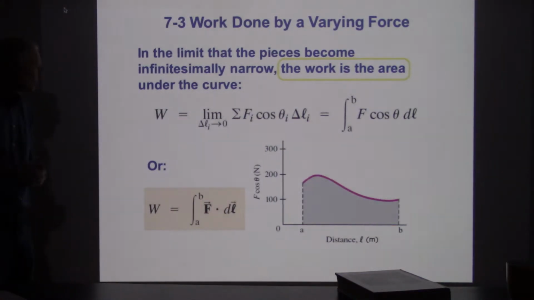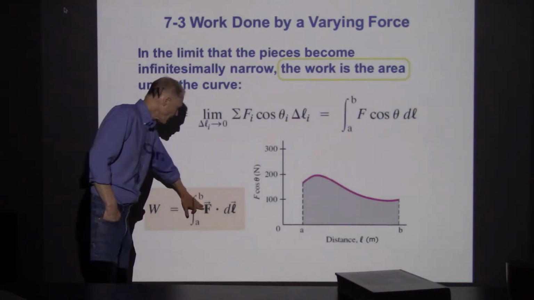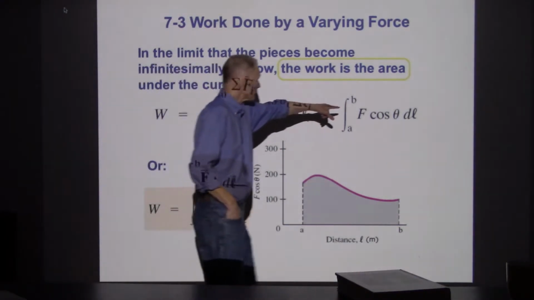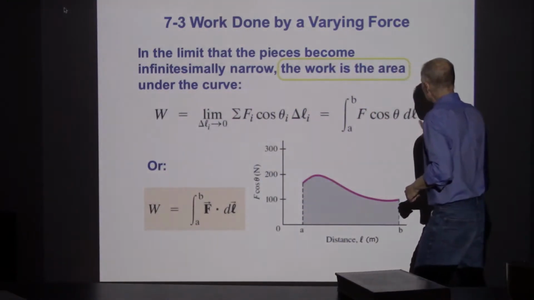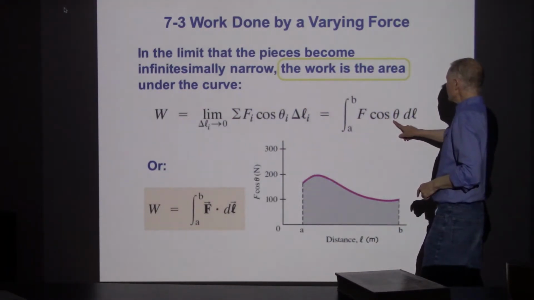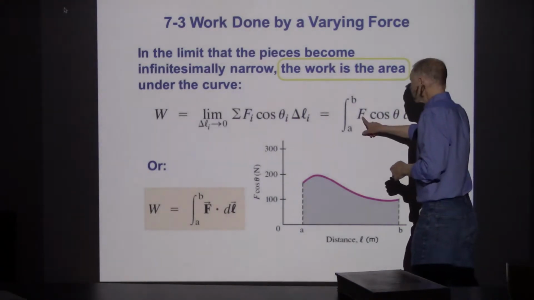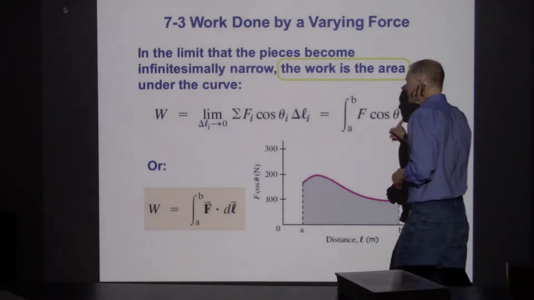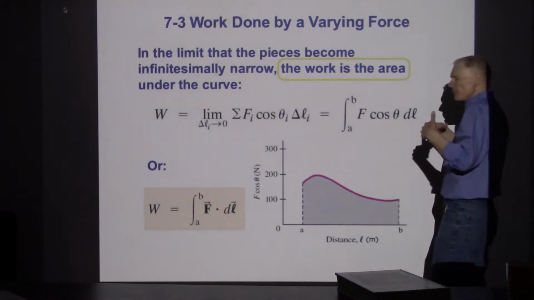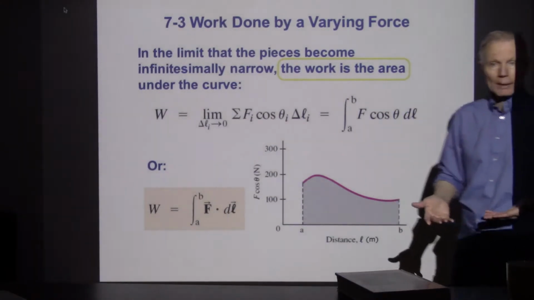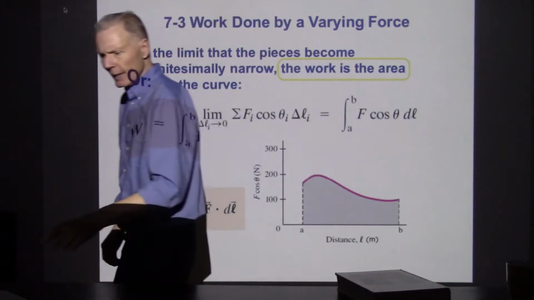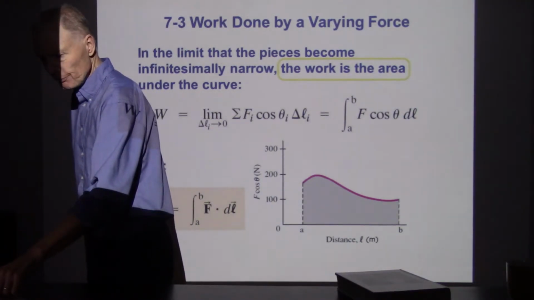If you've got a problem where the force is constant, for example, if it's a constant direction, then you can reduce down to this. If the direction between the force and displacement is fixed, it could reduce to here. If the force itself is constant, that would come outside the integration. If the angle is constant, that could come outside. So the general formula can simplify down to those simpler formulas that we worked with in those early examples. I just wanted to come back and take a look at where we stood with this.